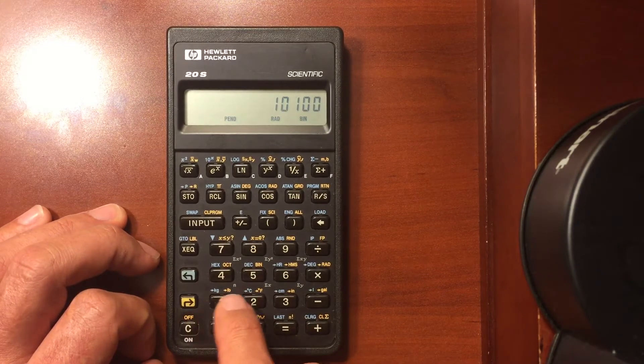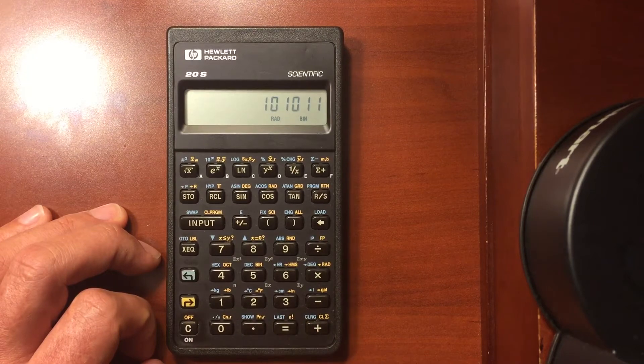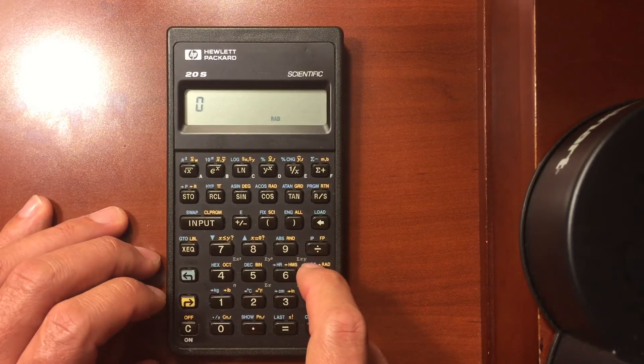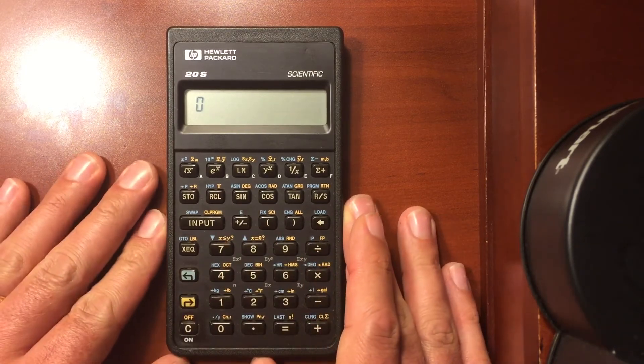Let's add 0, 1, 0, 1, 1, 1, 1. There's my answer. Convert it back to decimal. I'm going to go back to degrees here so I get that annunciator off.